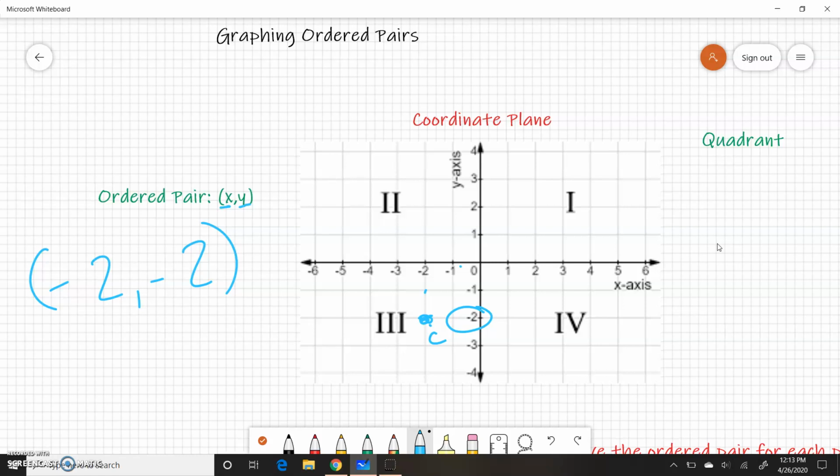I'm going to give you a little tip on how to remember that the X number always comes first. The way that I taught it, and I still remember it now many, many years later, is that an airplane always has to go on the runway first. So this is the runway. So these numbers have to be written first.